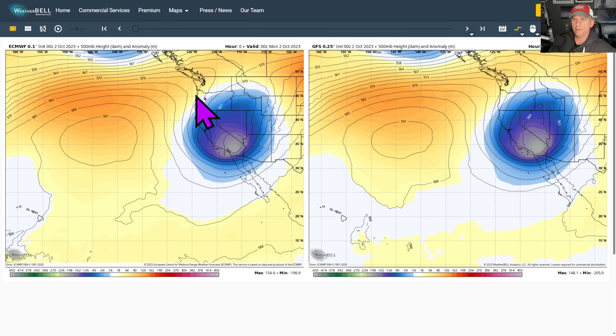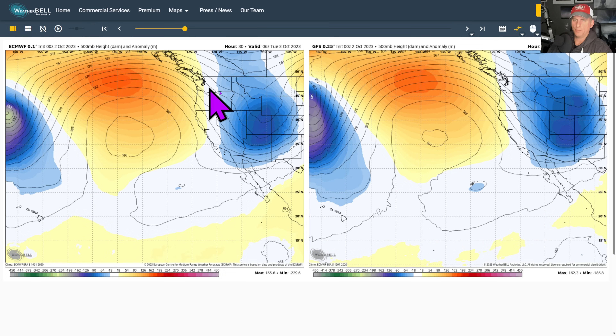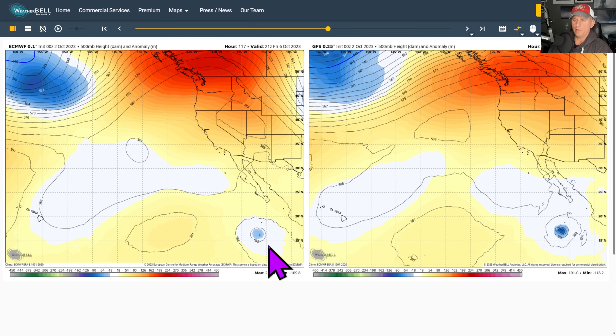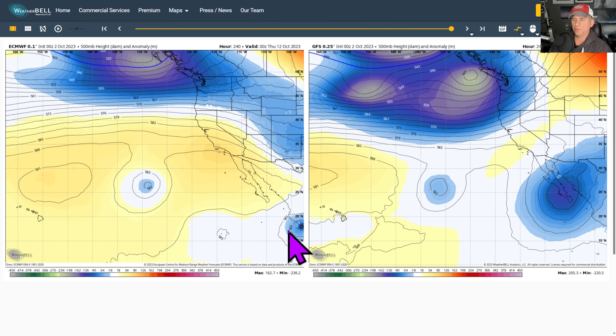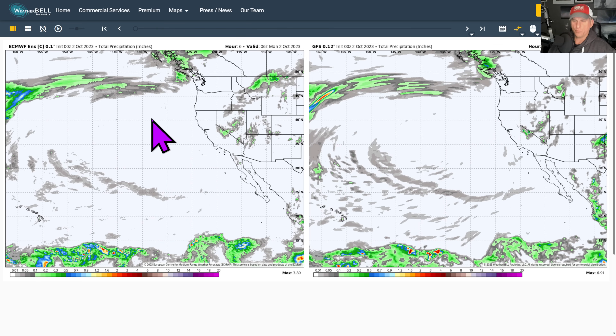This is the European model on the left versus the GFS on the right, looking into the extended. There's good model agreement on the upper level trough moving out. You can see the ridge develop and dominate the weather for a few days. Both models have the tropical system to the south of Baja. Then things get squirrely — the GFS shows a stronger storm moving back towards Mexico, while the European is still developing another tropical system around the 10-day period off the Mexican coastline. On both models the storm track returns to the west coast, with the European further south and deeper with the trough.